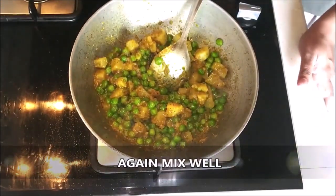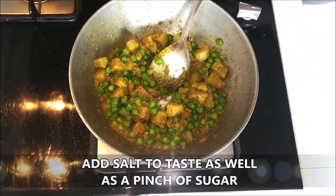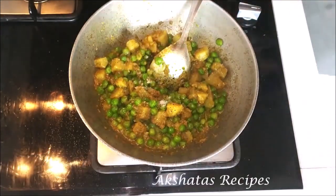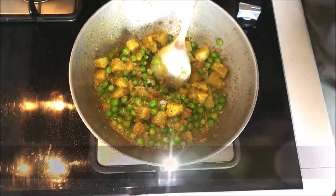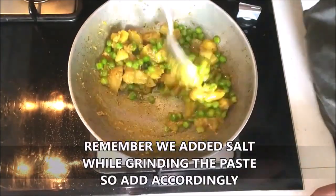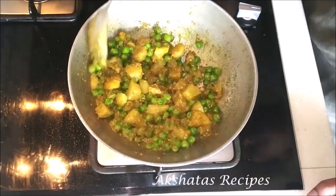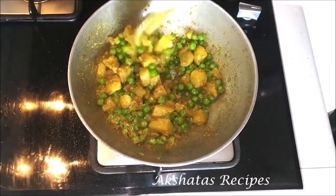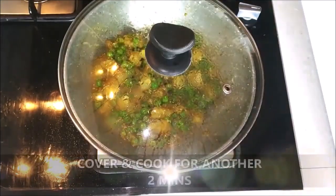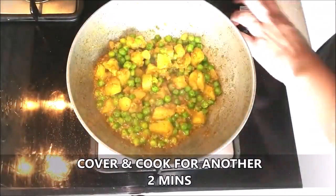And now we're going to season it with some salt to taste and a pinch of sugar. Now remember, we already added salt when we were grinding the coarse paste. So we go a little bit easy on the salt, or you can give it a taste and see whether you need to add any more salt. And again, we're going to cover and cook this for another 1 or 2 minutes, because we want everything to really come together really well, all the spices.